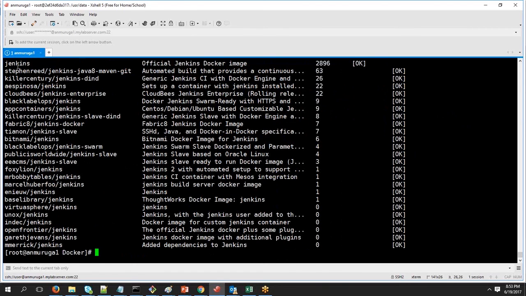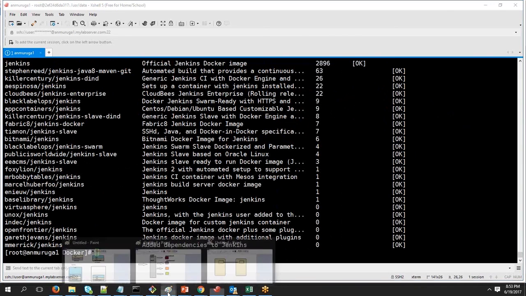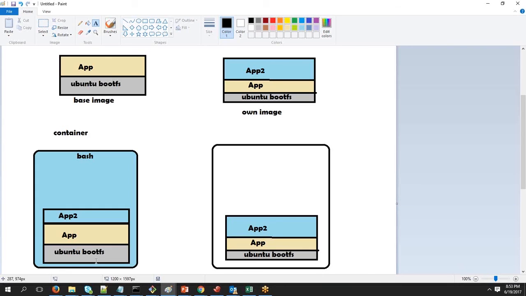Okay, so that's the advantage of using a Docker image, because what we used so far is a simple Ubuntu based image, which we used for our understanding. But now we can use a particular image which has certain applications pre-installed in it, so that if you create a container, whatever application was available inside the image, you can directly start using it without installing.